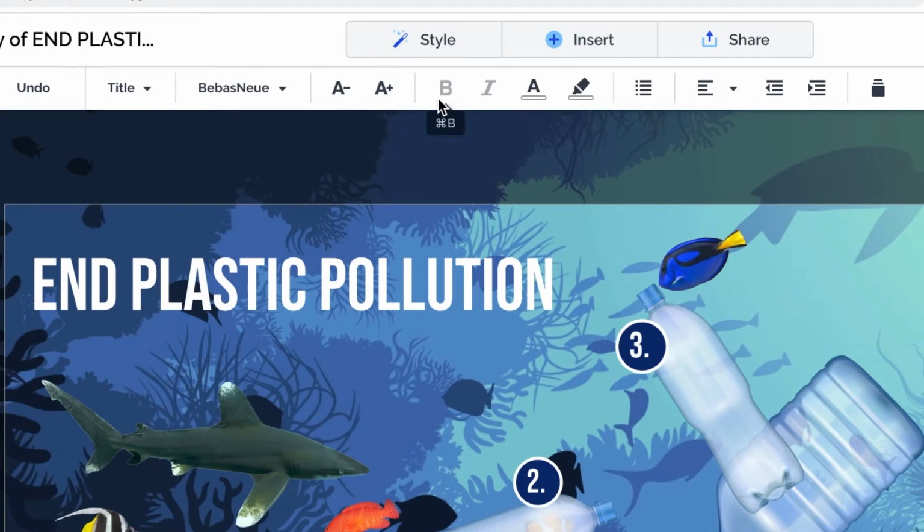You can also use the very simple functions that you'd expect in any kind of editing tool like this. We've got bold, italic. We can give our text a different color again from our presets if we want to. We can give it a highlighting color. And of course, we've got the dreaded old bullet point button here. Now, I'd recommend you don't use bullet points, but that's another subject for another video. So all of the text presets will be found in this submenu when you have a piece of text selected.